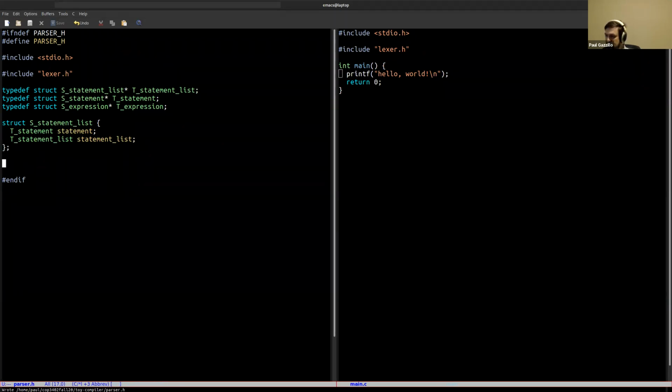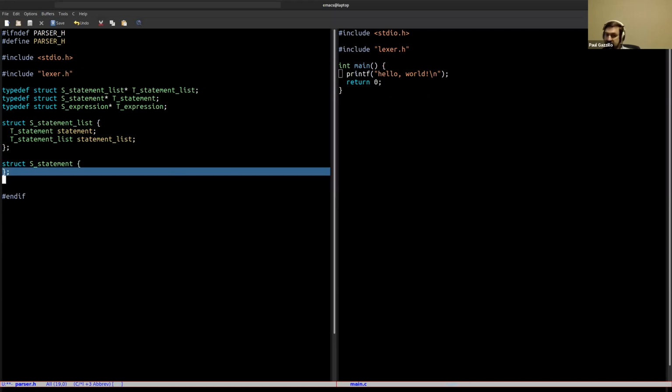But this is what our statement list construct looks like. It's a statement followed by another statement list. What is a statement construct, if you guys remember? Another little gotcha here is that these struct definitions have semicolons after them because they're declarations. A statement is just something that contains an expression. All this probably looks really, really tedious. Why am I writing T expression? Again, this is about encapsulating each construct into its own structure, and trading off the complexity of compilers with the tedium of defining your data structures very explicitly.